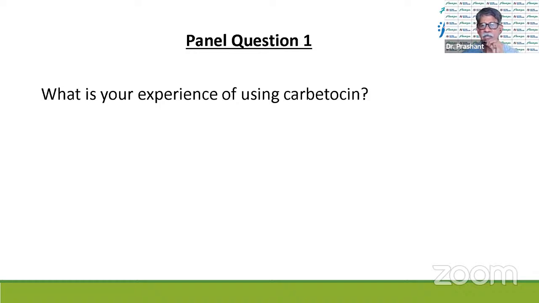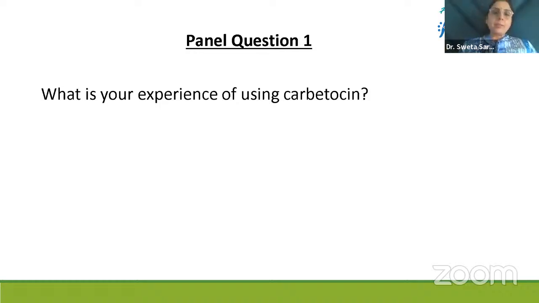I was wondering why in case study 1 you used carbetocin. Actually, sir, there were no risk factors. It was a simple vaginal delivery, but now we have started using carbetocin for the last 6 months, and we have become so comfortable with its use that instead of syntocinon, it has actually become the norm because I am also at peace after giving one dose and the uterus remains contracted.